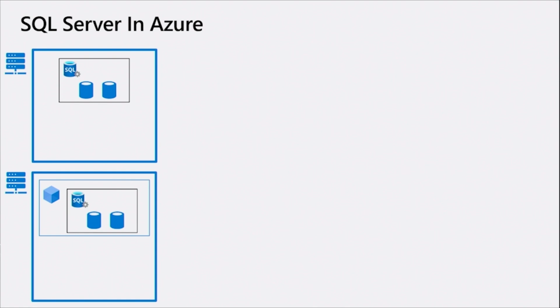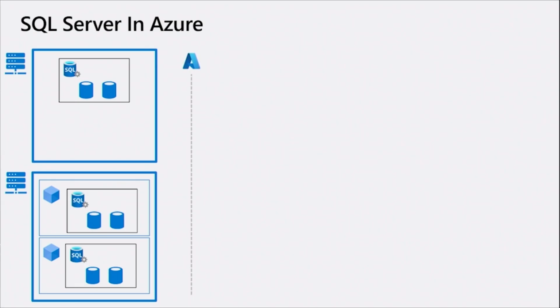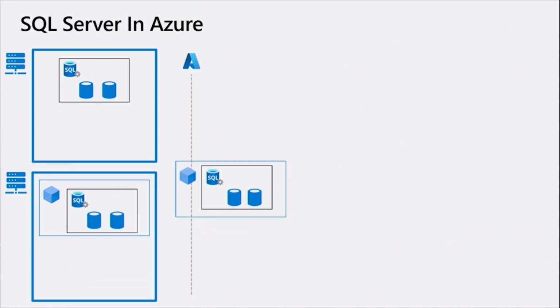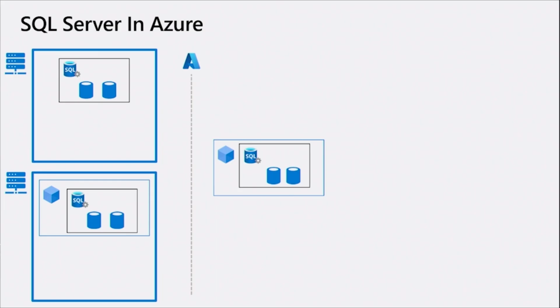We had Hyper-V, we had VMware, and then along comes the cloud, right? And in the cloud, now what we can do is actually take all of those things that we're running in an on-prem world. Imagine taking that SQL Server instance that's running in that hypervisor and now move that hypervisor up to the cloud, right? That is SQL Server on virtual machines. That is what we call IaaS.